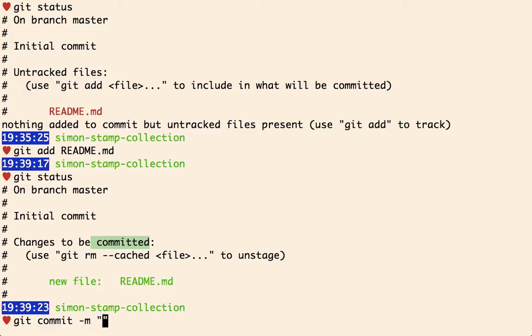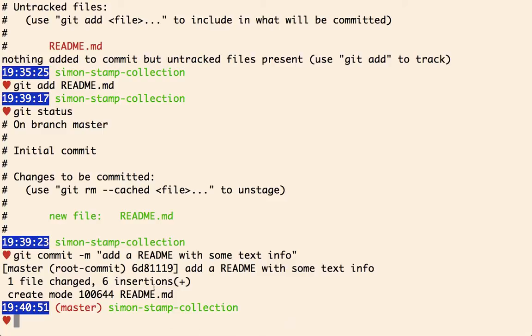So I'm going to go ahead and say that this commit will add a readme with some text, right? Some text info inside. So I try and be as specific as possible there in the message, and we're just enclosing this message in quotes. And it needs this ending quote, of course, to know that I'm finished with the message. I'm going to hit return, and cool. It says 1 file changed, 6 insertions. So what it's saying here is that we've just saved a little snapshot of the file.